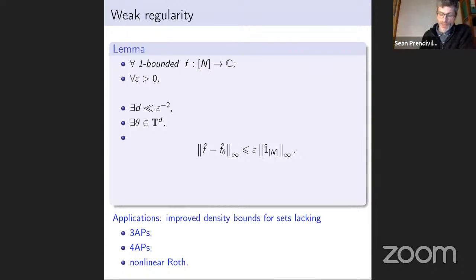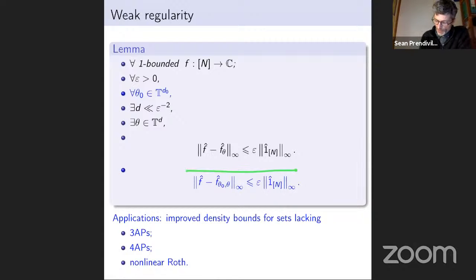So that's weak regularity. And this is just proved by incrementing energies like we saw on the last slide. What we're going to do is iterate the weak regularity lemma to prove a stronger regularity lemma, which is our full arithmetic regularity lemma. Now, in order to do that, we need to prove a more general version of the weak regularity lemma, which looks a bit technical on first sight.